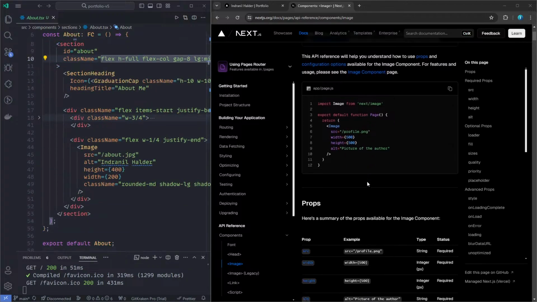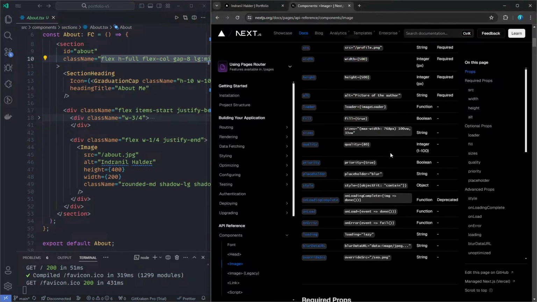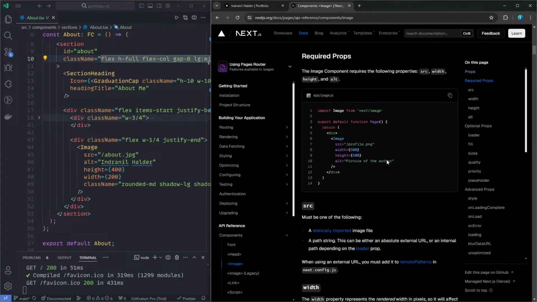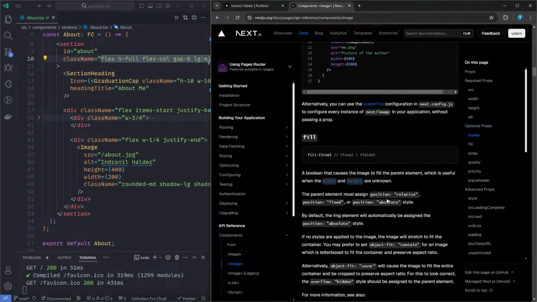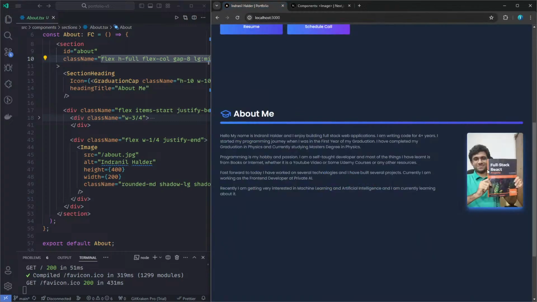So basically we can give the width and the height for our image, but we can also do something else so that the image will be as big as the container.